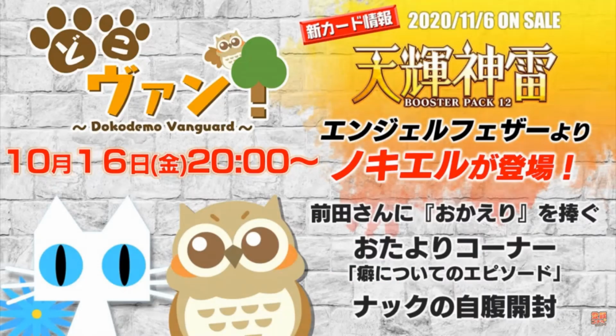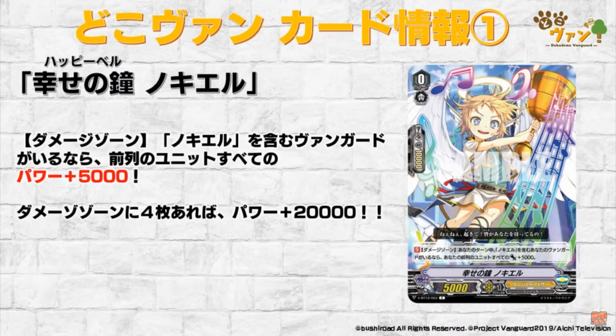And now to the main event. Our first card is a common, Happy Bell Nociel. Grade 0, 5k power, and its skills count damage zone during your turn. If you have a Vanguard with Nociel in its card name, your whole front row gets plus 5k power. So the main playstyle of Nociel is putting a bunch of Nociels face up in the damage zone. So obviously you're going to need to run 4 of these, as this card is going to be your main target. And yes, the power will stack, and if it's face down, a skill will not activate.